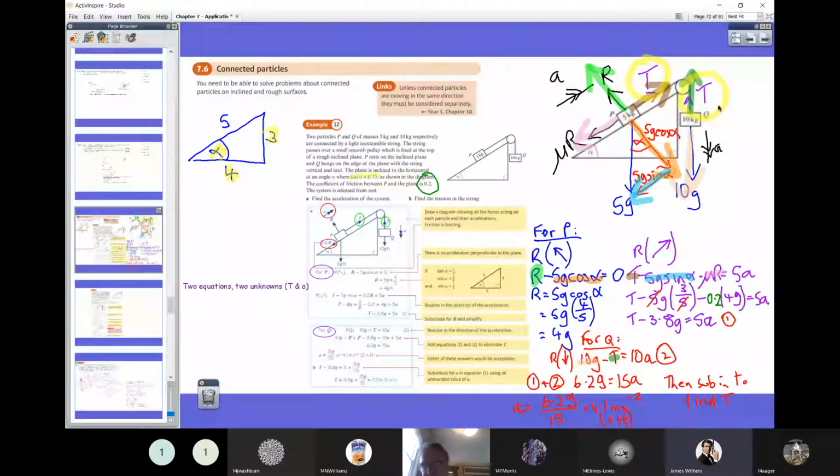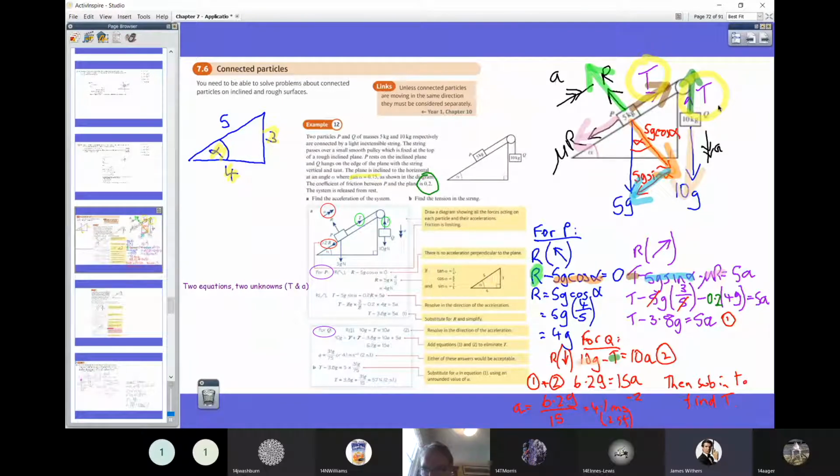Once we know what the normal reaction is, still for particle P, the object on the inclined plane, we can then, secondly, which I've done in purple there, resolve along the plane in the direction of movement, which is up the plane. So again, left-hand side, F equals ma. We've got the brown arrow, the tension going up the plane, the component of weight in light blue going down the plane, and the friction going down the plane, because of course friction is in the opposite direction to the movement. So that's our net force equaling ma, so 5a.